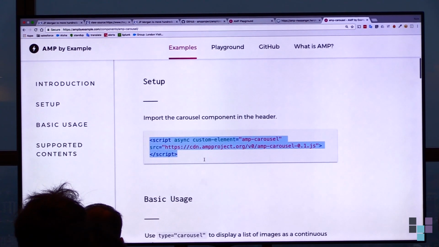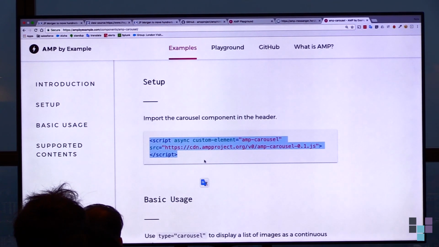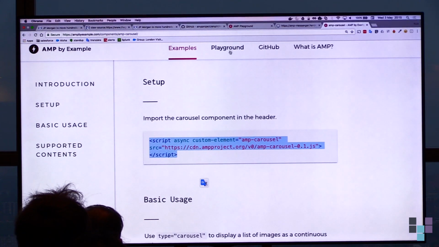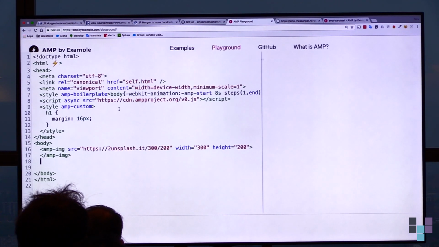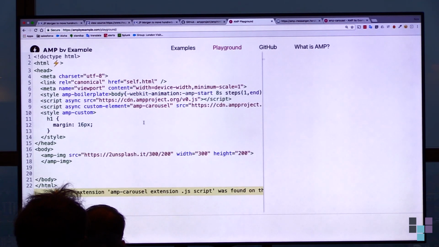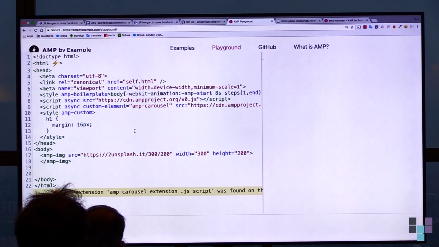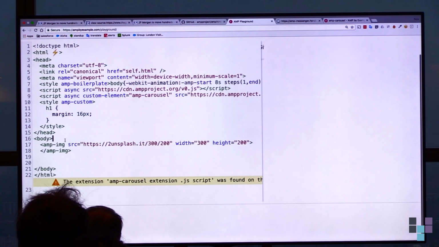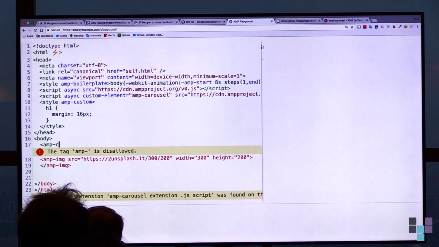And I'm just going here because each component needs to be imported separately, and you have to add the import inside the header. So here I'm going to add the AMP carousel import. And then once we've imported it, we can start using our component.